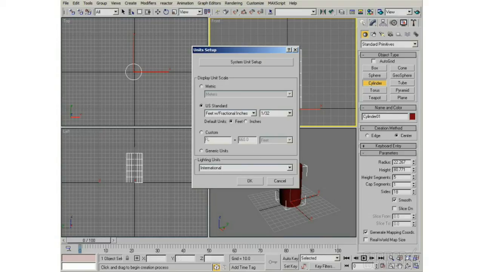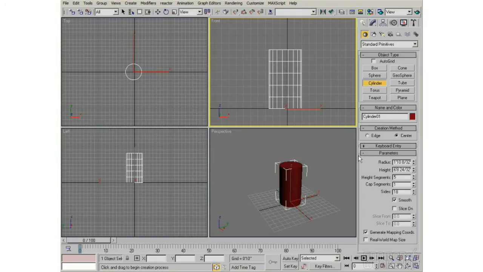Most 3D software works in generic units and doesn't really allow this kind of flexibility that 3D Studio does. You can also work in furlongs if you really want. This FL actually means a furlong, which is 660 feet. You can create a custom unit if you have some world which demands it. Who uses furlongs anymore, railway workers in England maybe? I think they still specify things in furlongs typically. Anyway, probably not going to be very handy to you, so we're going to work in US standard.